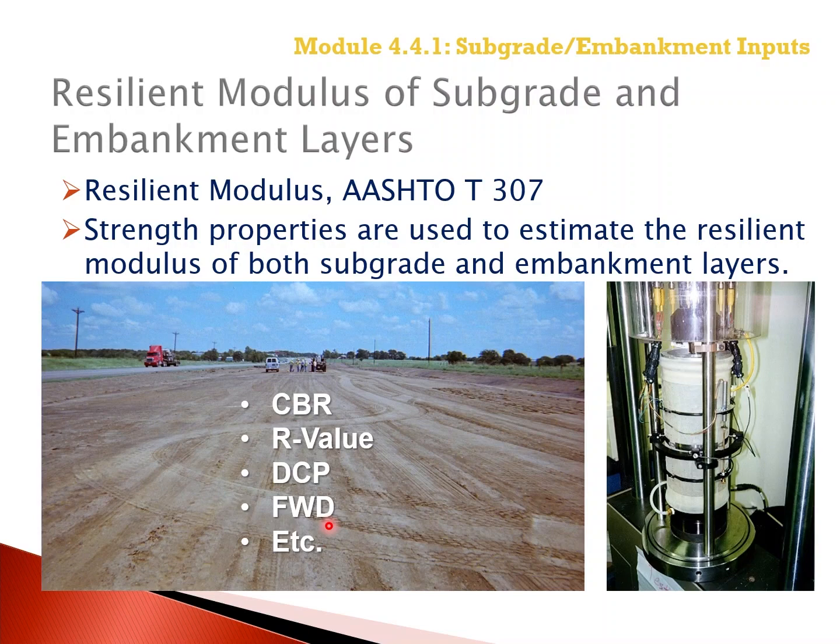So those are the input levels: quasi-input level 1, resilient modulus, AASHTO T307; input level 2, based on other strength properties; and input level 3, estimated simply as the median values from a soil classification grouping.